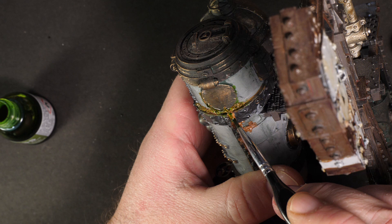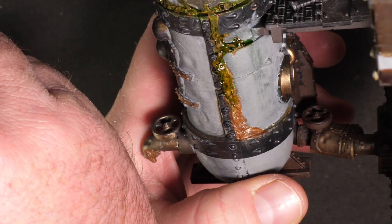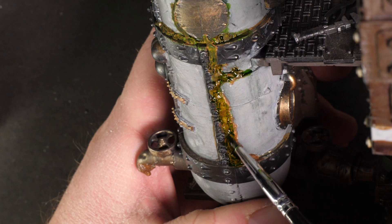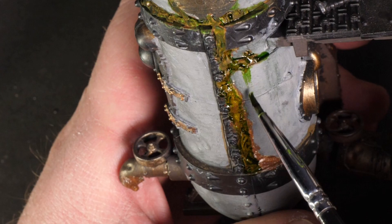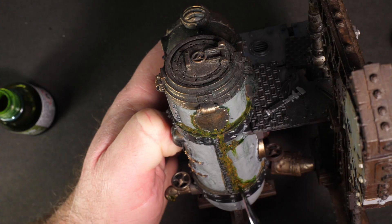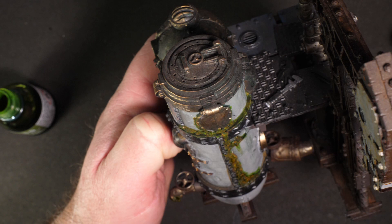Based on the undercoat color you use, you could create all sorts of variations and schemes — that could be an interesting experiment. What I'll also play with here is whether I can use it to make streaks of grime coming down this surface. This is a very different effect to the AK Interactive or Vallejo streaking grime. Also bear in mind, if it streaks out, you still get that subtle color shift in there as well, which you wouldn't get with standard streaking grime.